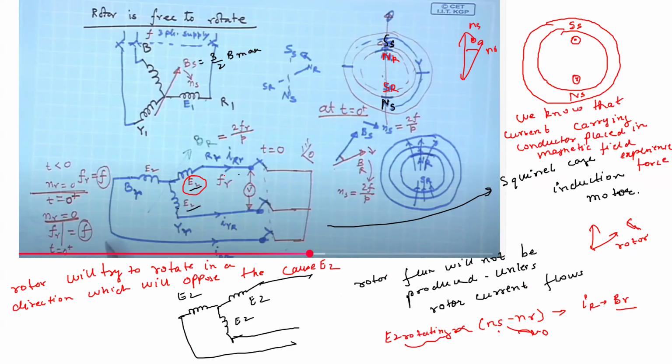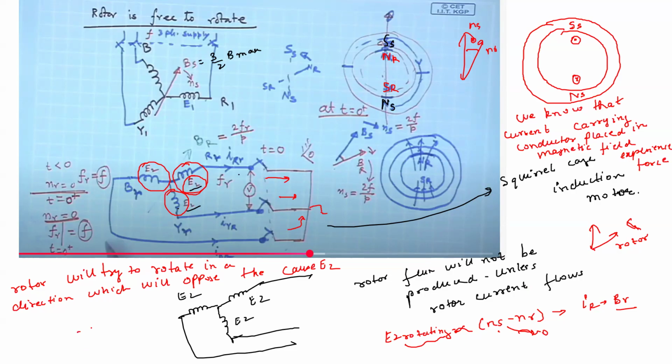No, no. If it is short circuited, then see what will happen: short circuited means here it is like IR plus IY plus IB. At this place it will become zero. But in these three places, the windings, the current is still flowing, right? And why is this current flowing? First of all, why are these three-phase currents distributed in time flowing? Because of this distribution. If you see, these three-phase windings are distributed by 120 degrees, right? That is why these currents also have this 120-degree phase shift.